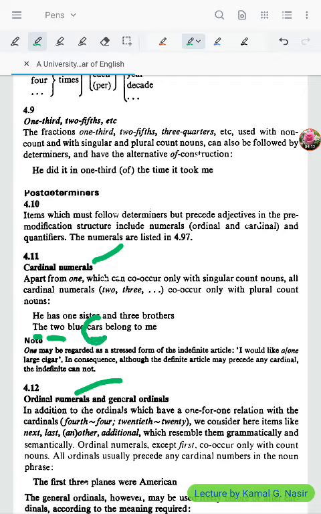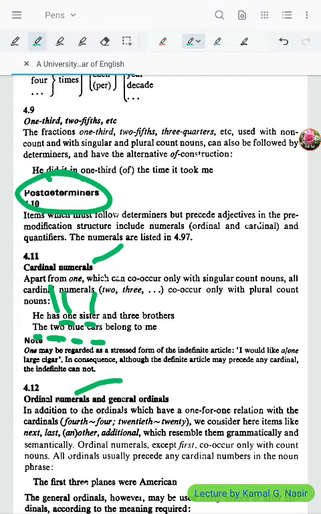You decide where is the place of the determiner and where is the place of the post determiner and where is the place of the adjective throughout the head noun. You have first to decide the head noun. So there is the determiner, 2 is post determiner, blue is adjective, and cars is the head noun. 1 sister, okay? Sister is the head noun, and 1 is what? Is a post determiner.